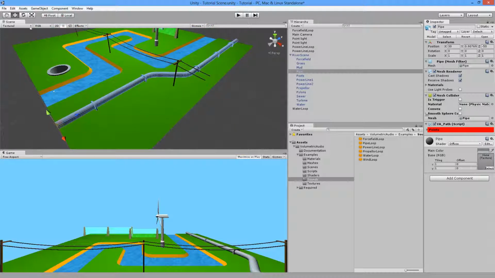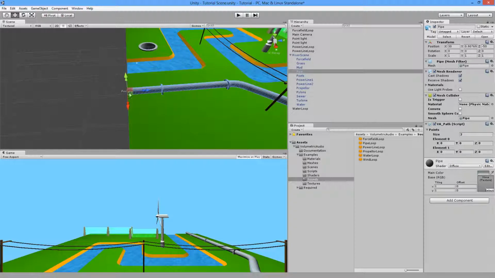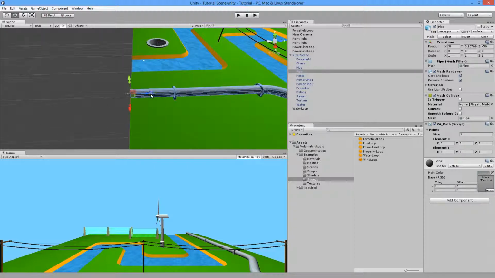Now once you add the path, you'll see the points array here is marked in red. That's because we need to set how many points we want. Let's begin with 2 points. And once we add 2 points, you'll see that in the scene view we have a new gizmo. You'll see here we have the normal move gizmo, which is the really big arrows here, and inside that we have some small arrows. These are used to move the points. So if we move this one, you see I moved 0.1, and here we have 0.0.